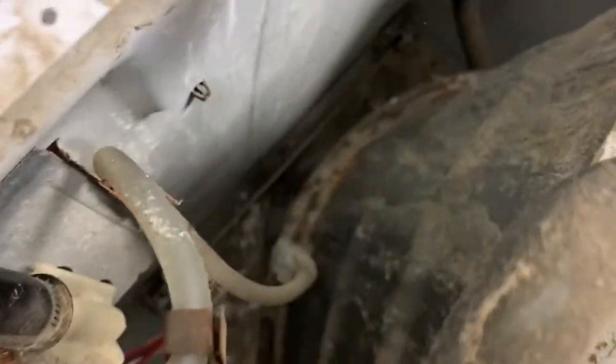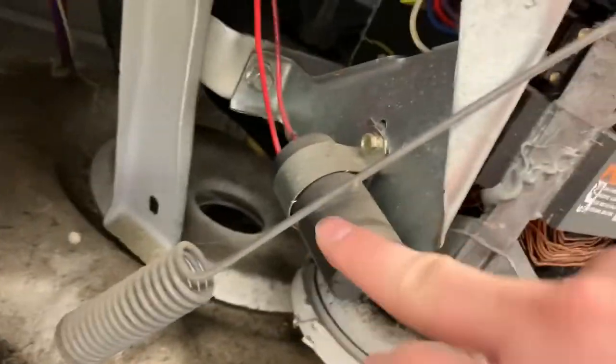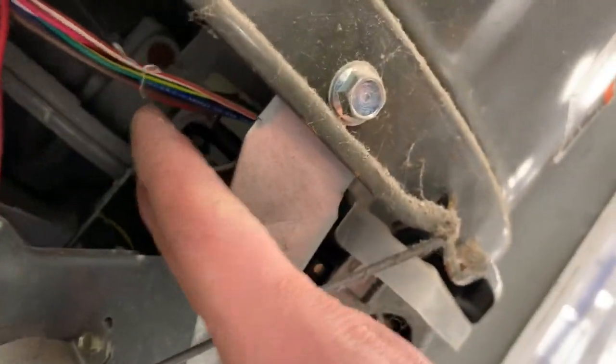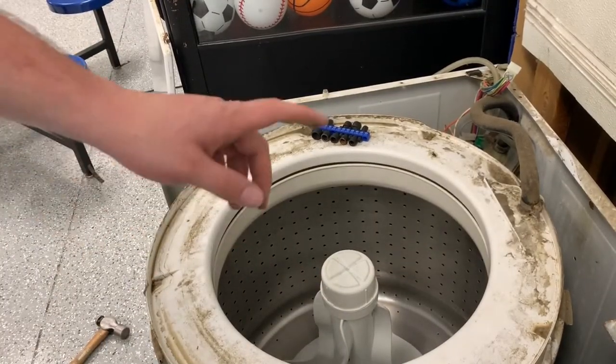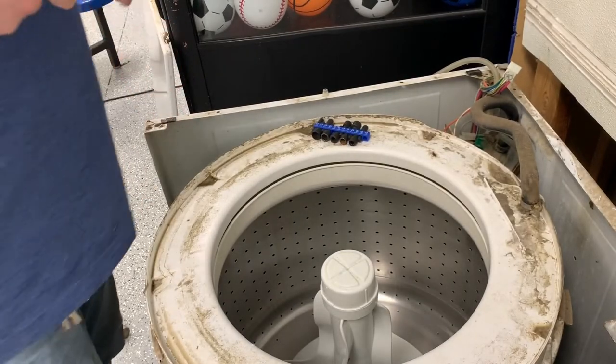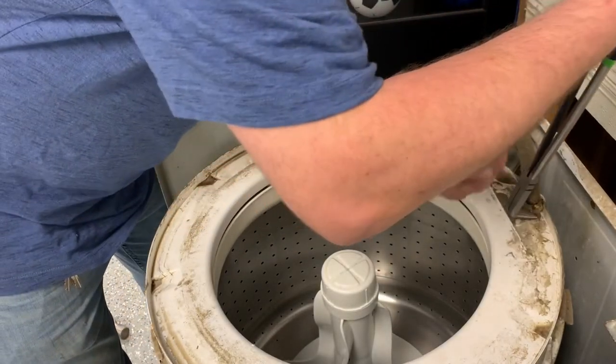What we've got to do is take this off. We've got to take that hose down there, which is the fill hose. And we're going to take this off right here. And then we'll take the springs off. We also have to disconnect the motor, disconnect the capacitor, disconnect the motor right here, if you can see it up in there. Because I've had one of these break before. Oh, I didn't break it, it just broke at random.